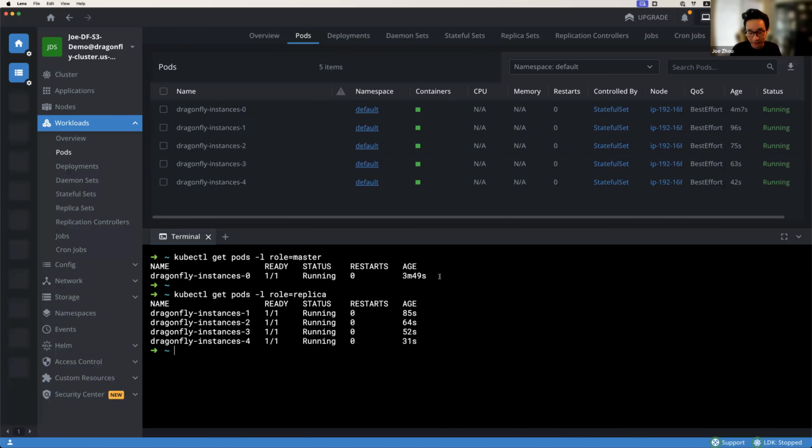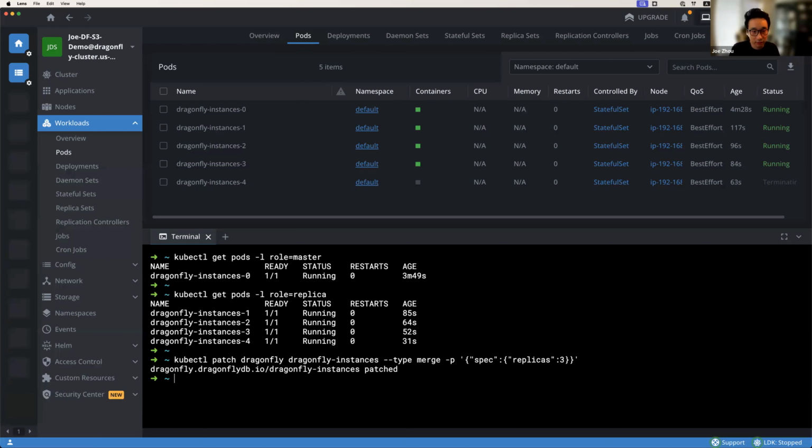Next, we try to reduce it down to 3. So we're going to use the same command to patch our configuration, but this time around, we're going to do 3. So the operator should just terminate 2 of them. Again, if we check master, instance 0 is still the master, and the rest of the 2 instances, 1 and 2, are the replicas. Cool. So let's recap a little bit what we had.